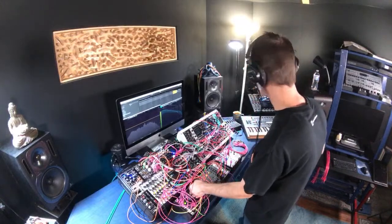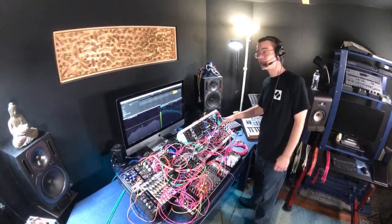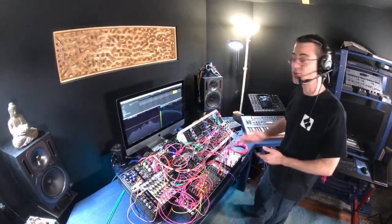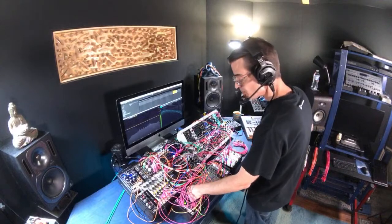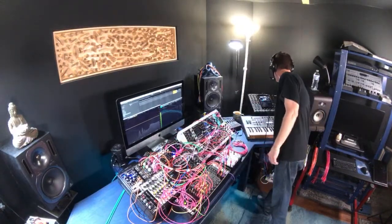Let's see what else we've got. We've got an open hat type of sound. This is actually a noise algorithm from the Blue Lantern modules version of the Mutable Instruments Braids module. So we've got just sort of a white noise here. Can you guys hear that okay?